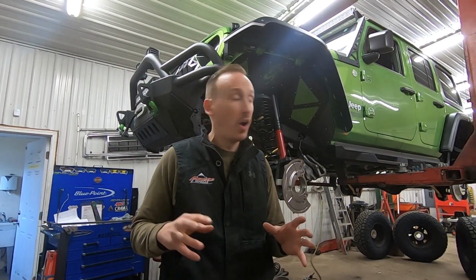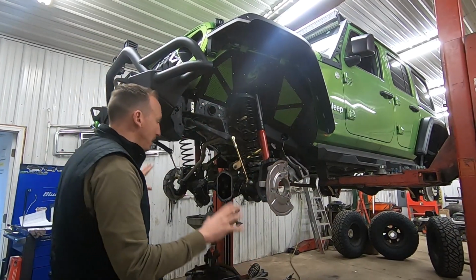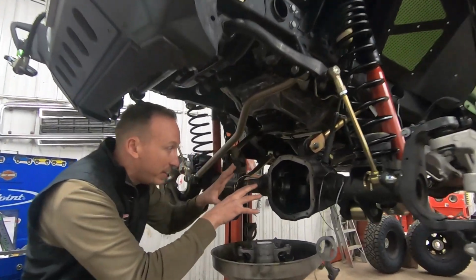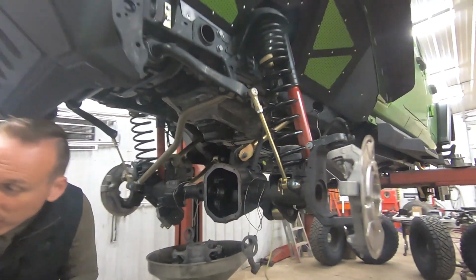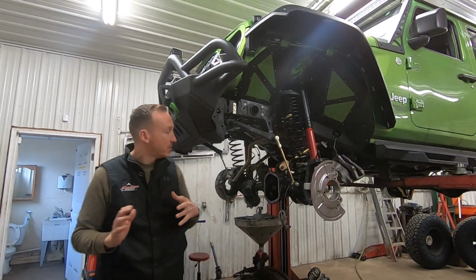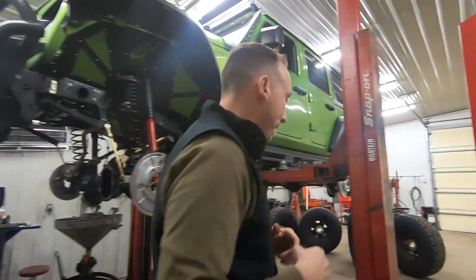So the JL's still up in the air. We've got a whole bunch that we're still working on. Right now, it's gear and axle. So we've got the front axle all torn apart. I mean, it is completely gutted. You can see there is absolutely nothing in there. We're gonna be setting up some 488 Revolution gears, and with those gears come the Timken bearings in the Revolution installation kits. So we've got a little bit more to go. We've got Herm doing an awesome job on this setup, and I wanna show you a little bit more out back.